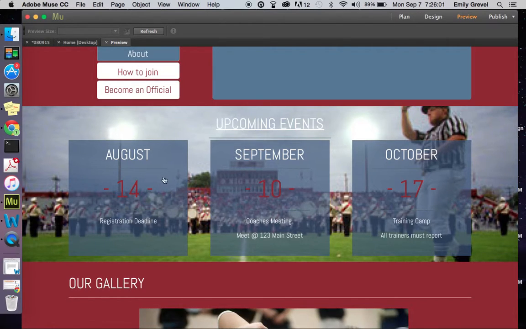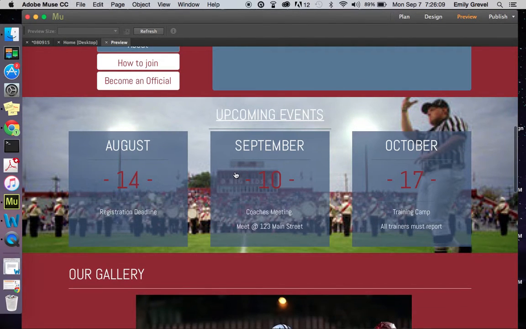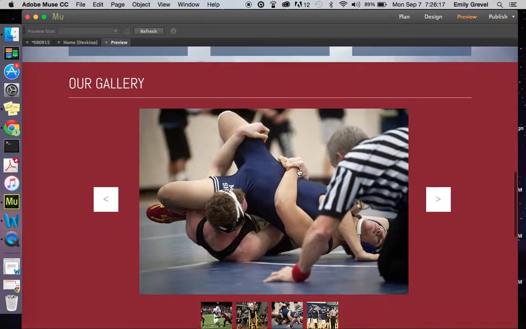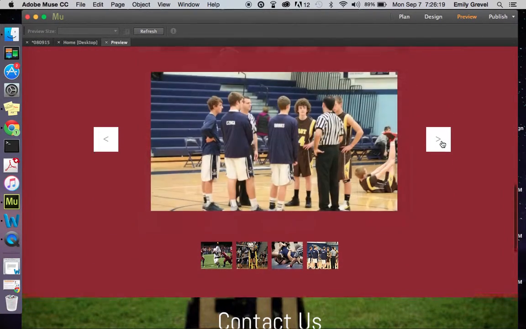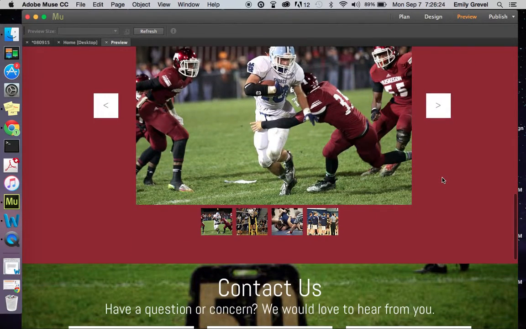I have this on each page, all of the sports. I don't know, it's up to you guys if you want to keep that or not. But it's helpful for trainers and assigners for each sport to be able to post things for everybody to see pertaining to that particular sport. As we scroll down, just throw in a gallery. I don't know if that's of any use to you, but kind of cool to check out.